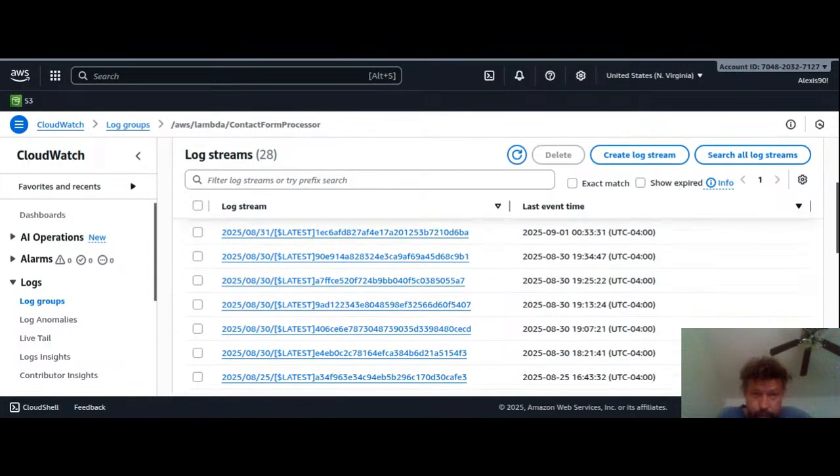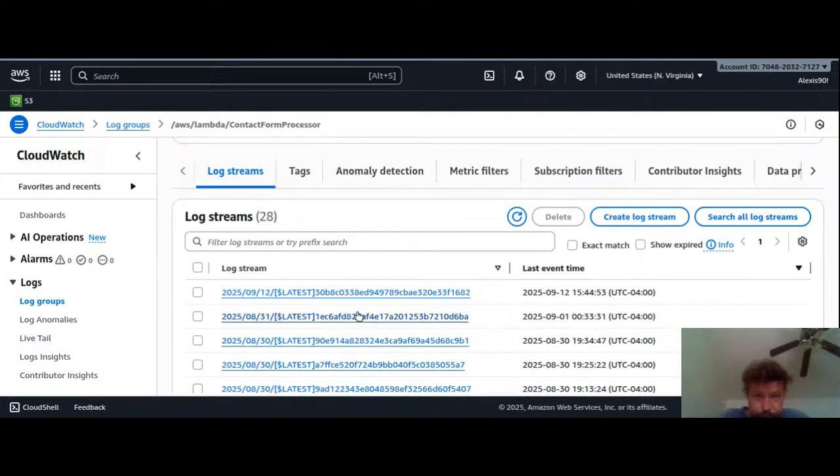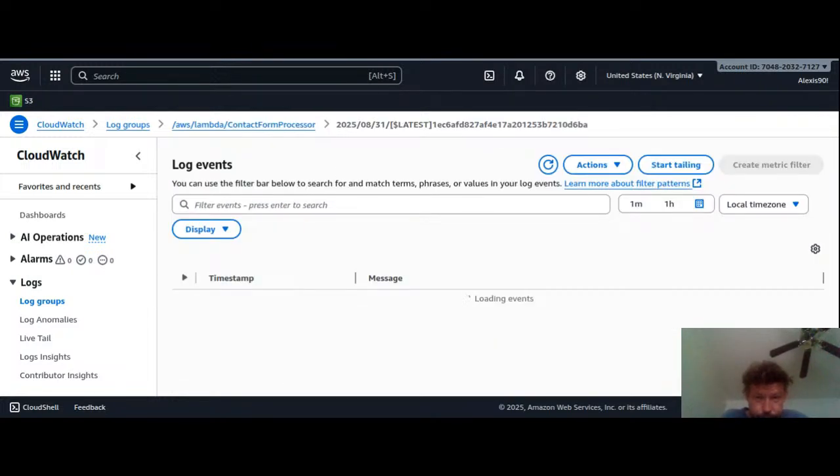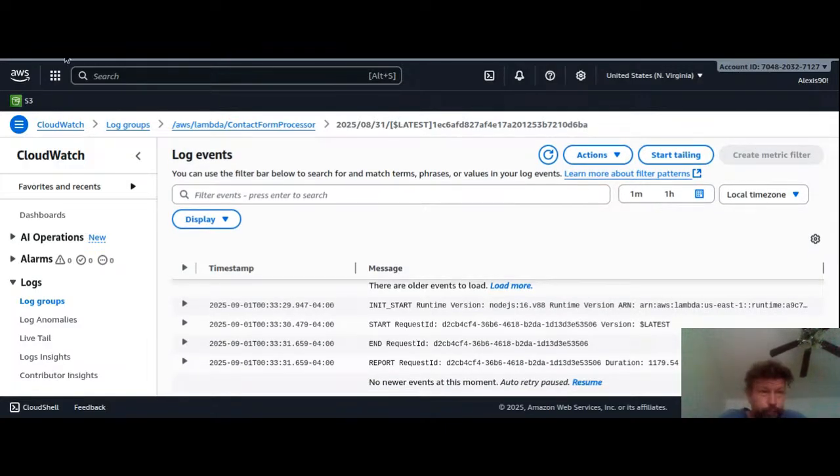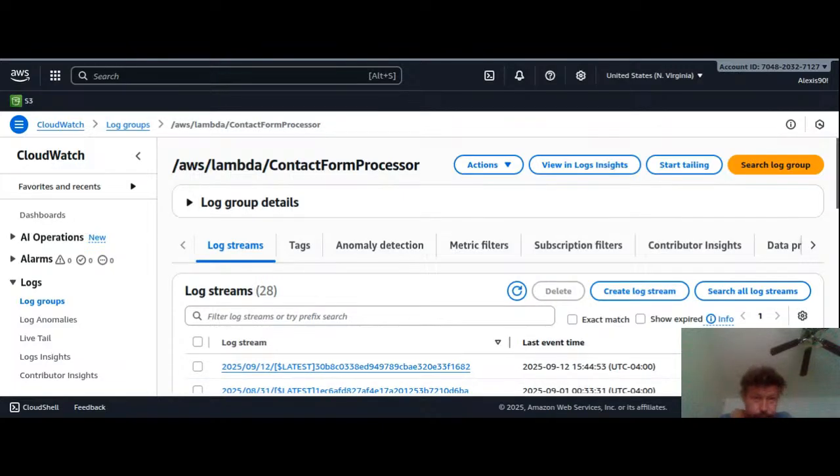So we want to document exactly how long the attempt was and the timestamp of the error.